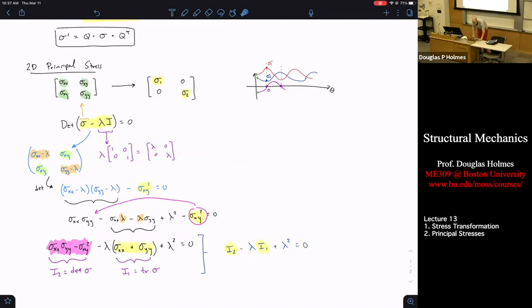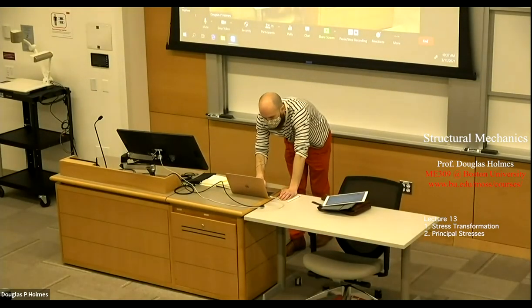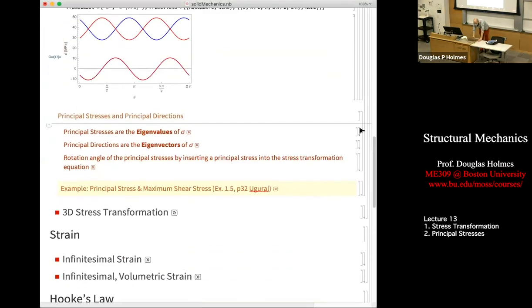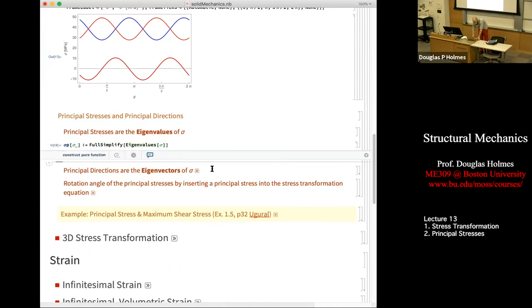Let me show you what this looks like in 2D, and then we'll do the rest of this in 3D next class. So I'll just do this really quickly so you can see it. It's pretty straightforward to implement. Since you've already defined your stress tensor, all you have to do is ask Mathematica. You don't have to do any of the math here. We did it kind of for fun. You just ask Mathematica for your eigenvalues. So what are the eigenvalues of my matrix? Well, let's give it one as an example.